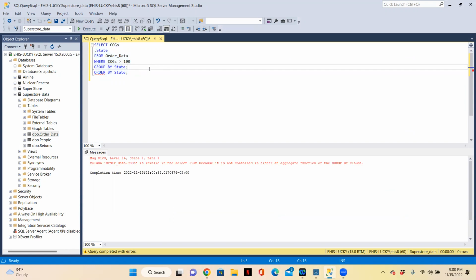So does it matter that in the first state up there is a comma before the state? No. If you are listing multiple fields, you are supposed to put a comma. Yeah. Okay. Yeah. So I don't know why this is giving me this. Lucky, put a comma in front of that COGS. Which one? The next cost of goods. This one here? This one? No, there's a comma there. The comma is already there. Oh, okay, so yeah.